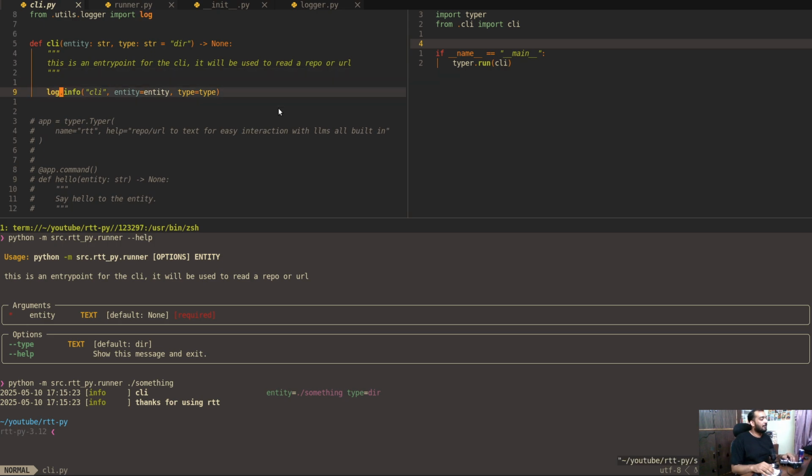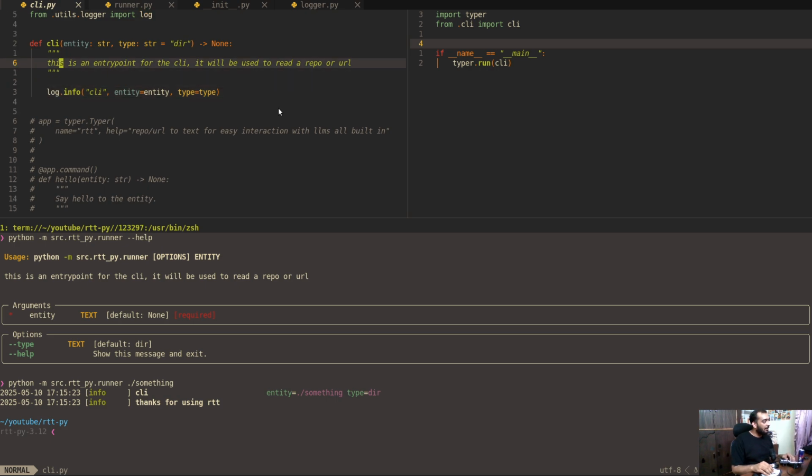There should be validation whether or not the type that is passed to us and the actual entity that is passed to us are equivalent, meaning you should not be passing me a website URL and saying that it's a directory. In that way I would not be able to pass that information correctly.